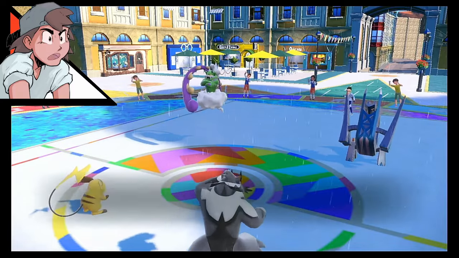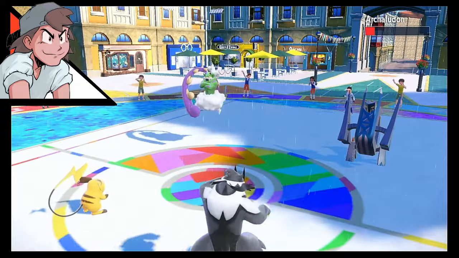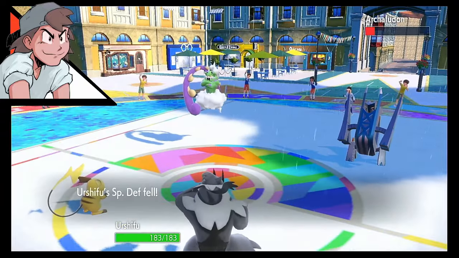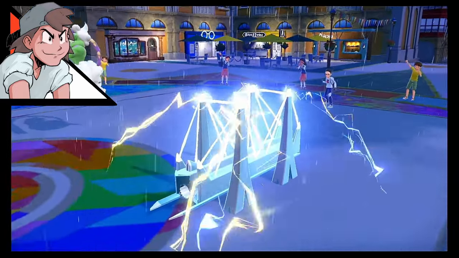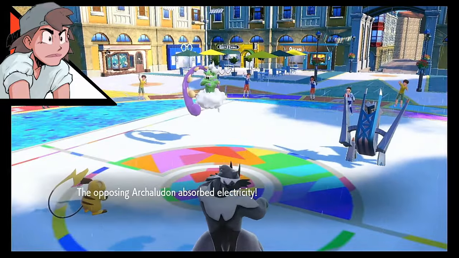Oh, this is Stalwart, though? That would be crazy. I think one of his abilities. Okay, so we had Stamina. That's ideal. Okay. We've navigated through Storm.